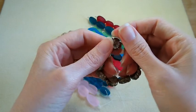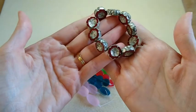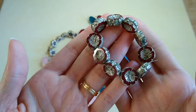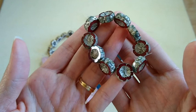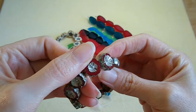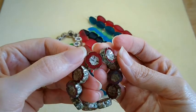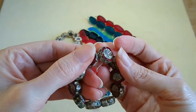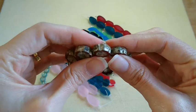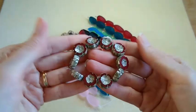Okay, I got some more hibiscus coin beads. These are Chex Glass Pomegranate Picasso Hibiscus Coin 15 millimeter, 5.5 inch strand, and they were $5.10. These are a very pretty deep red. And then they've got the silver finish in the middle, and it says Picasso, but it just looks more silvery to me. But they are still very pretty.